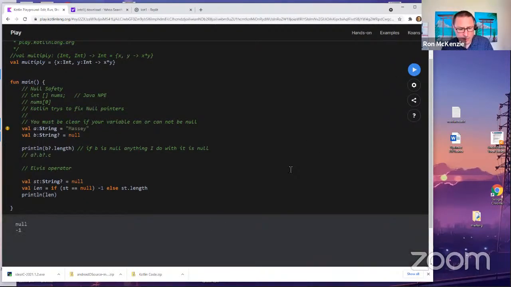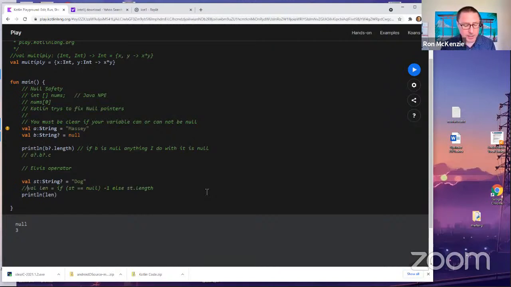Okay, so it comes back as -1, no surprise. And let me just change this to dog. Okay, so that works, obviously. That's a safe version of that.